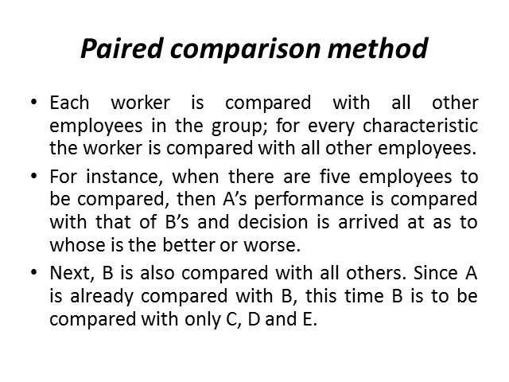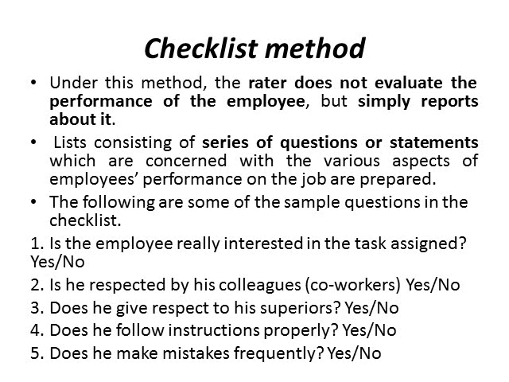Hope it's clear. The third method discussed here is the checklist method. The keyword to remember while hearing the word checklist method is that we are not giving any comparison. We are not saying that A is better than B or C is better than A, nothing like that. The checklist method is used when we need to give a report to an employee. We are not giving any rating. Actually, we are trying to give a report.